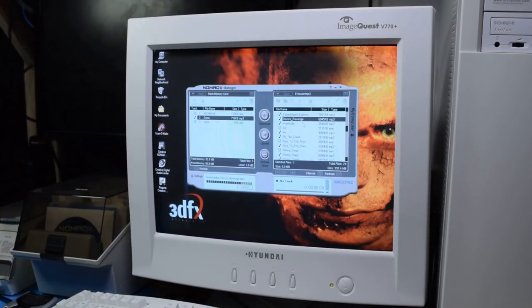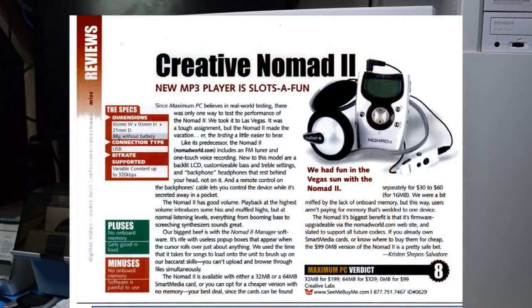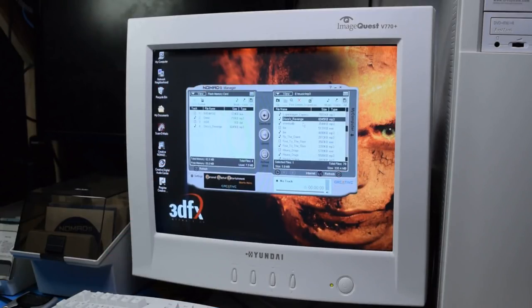I wonder if these are 320 constant bitrate. I do want to see if this can play 320 kilobits per second MP3s, because the Maximum PC article that showed the pricing says that it's capable of it, but the back of the box only says it can do 128 kilobits per second. Okay, so let's do this. Ah, we can multi-select. Excellent. I have really no idea what I'm picking, but those seem pretty good. So, let's see how this goes.